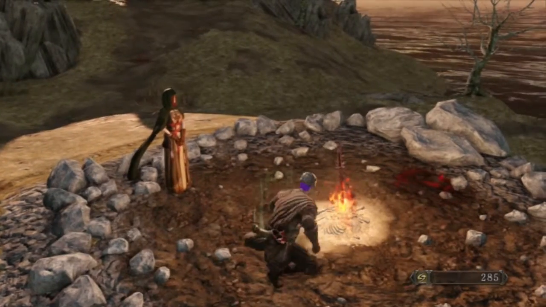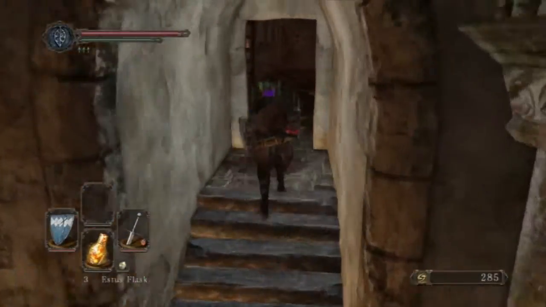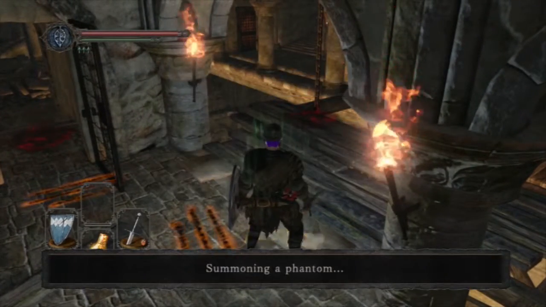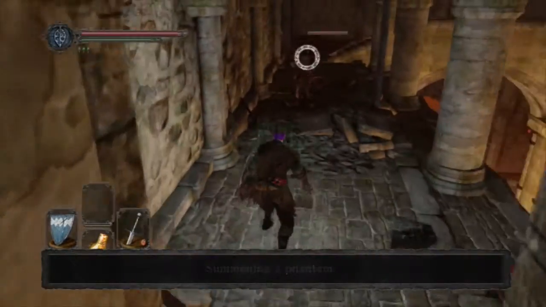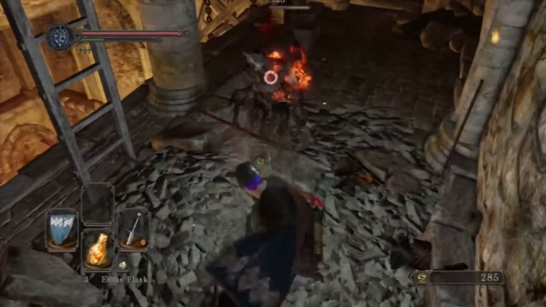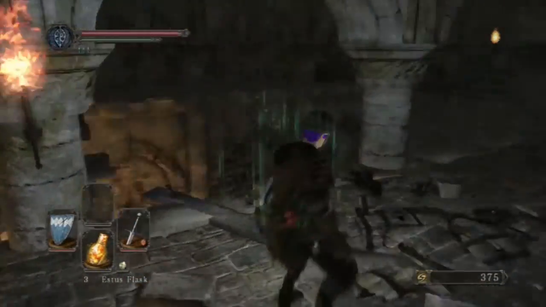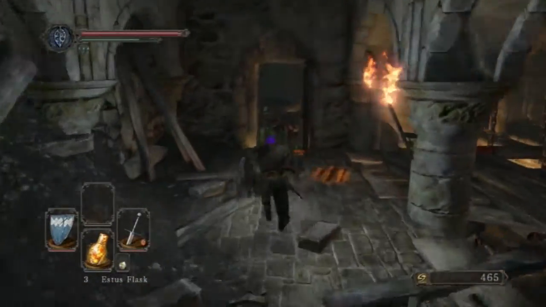On our way. And here we are. As you may recall, before I fought the lightning sword fella, I got my humanity back. This means I can summon phantoms to help me get through this boss battle. May not be the most hardcore way to go about my life, but guess what? This game's fucking hard. I'm human. I'm gonna ask for some help from some friendly people. I just need to find a summon that will work.